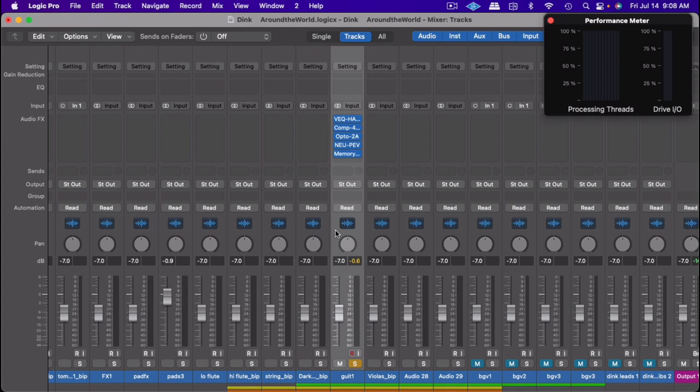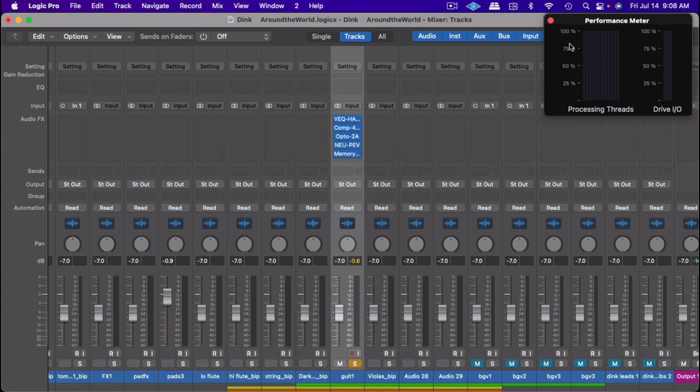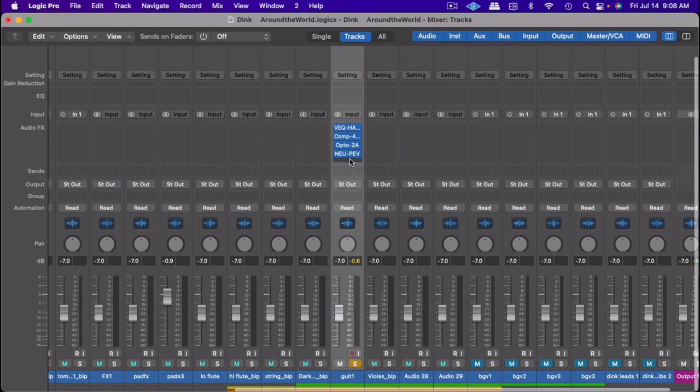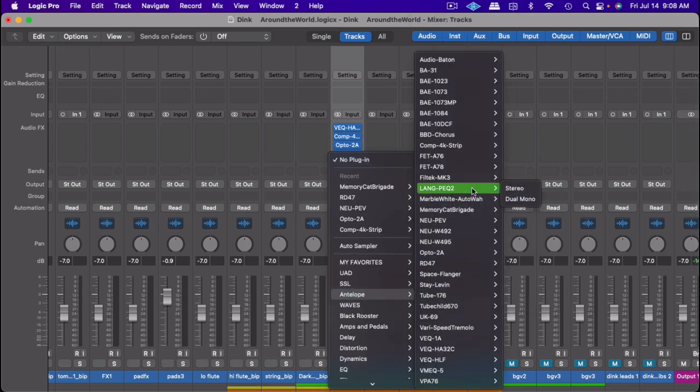Also, I'm gonna show you guys. Let's close this. Let's take this delay off. So right off the rip, it doesn't feel like it works good to me. It feels bulky.